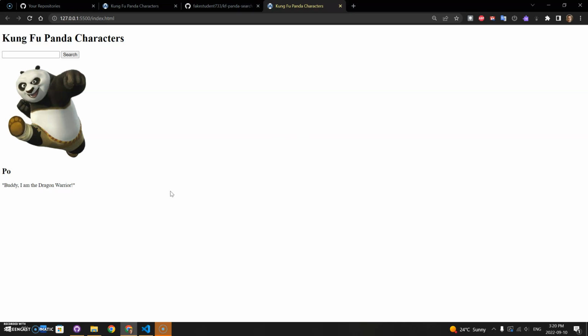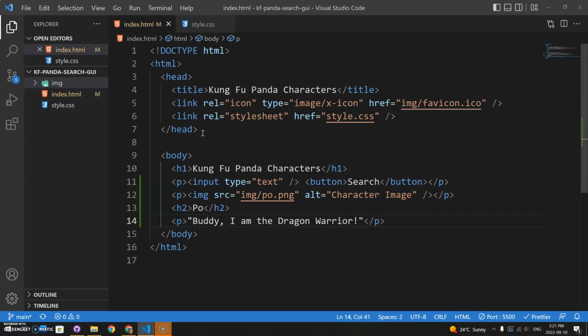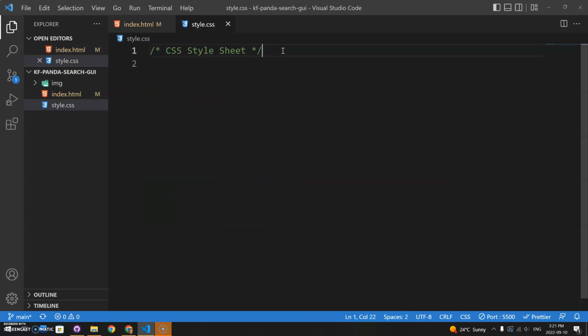Okay, let's start adding some style to this. The first thing I want to do is the background image. So let's go to our style sheet, and remember in the HTML we need to link to our style sheet. So we got that linked to this file here, and I don't need the title. I just wanted it there so it wasn't totally empty.